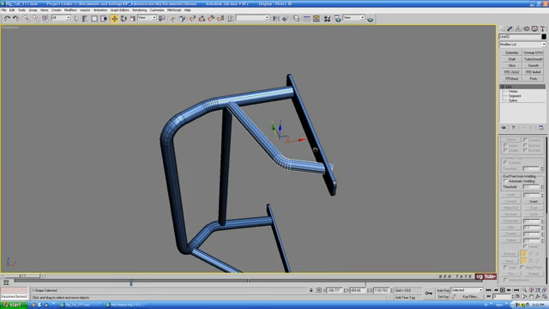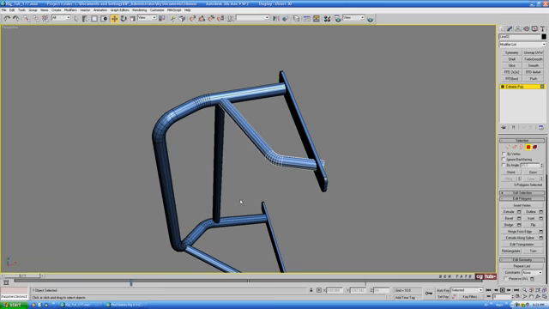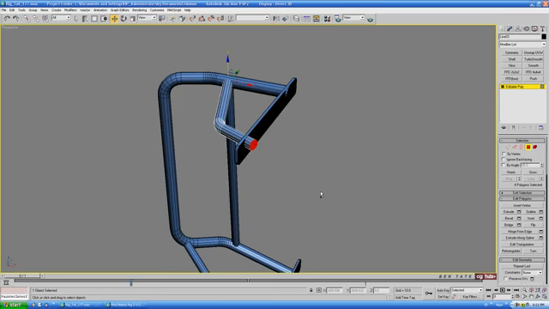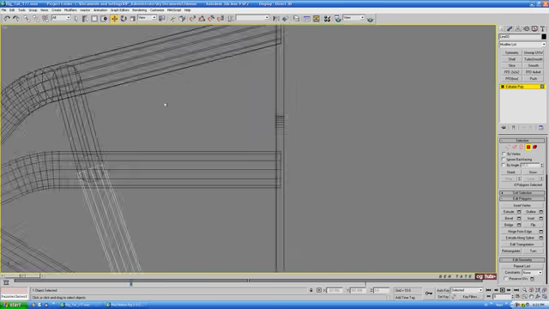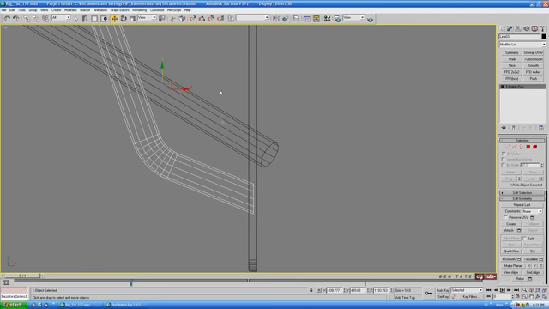Let's grab this guy, collapse him down to edit poly. Go into polygon, grab all the polygons in the center, do Control I and delete, and we'll just clean up the one end here. Okay, so just quick slice that across and delete those polygons off the end. And you don't have to do this step if you don't want to. It really doesn't matter if they're sticking inside like this.